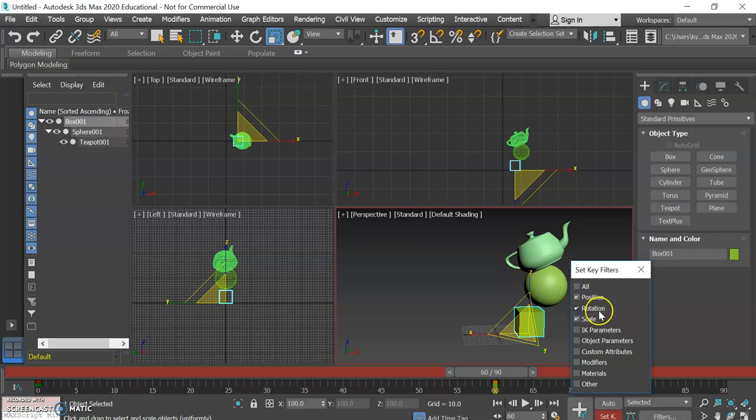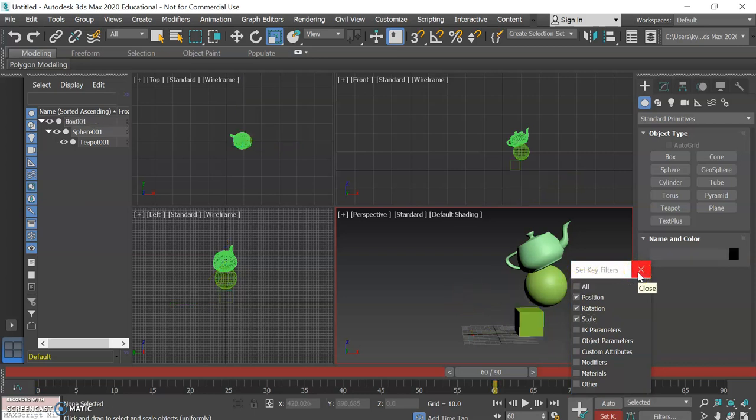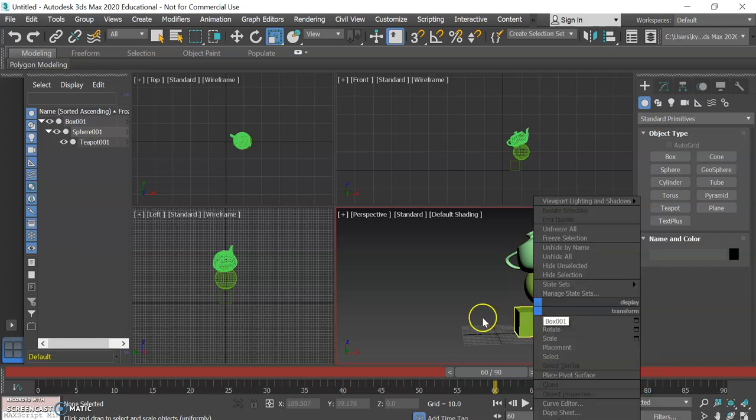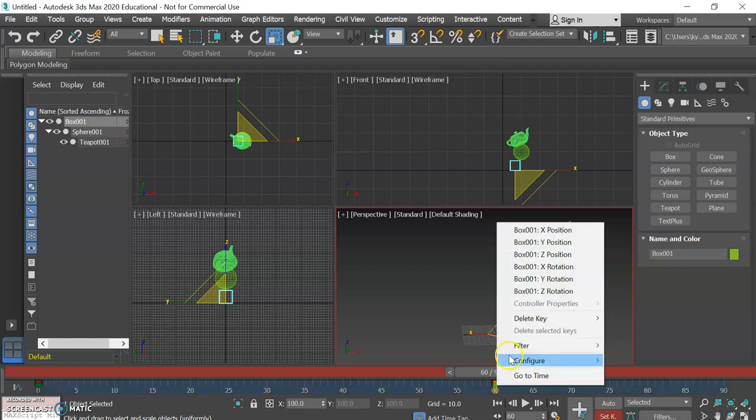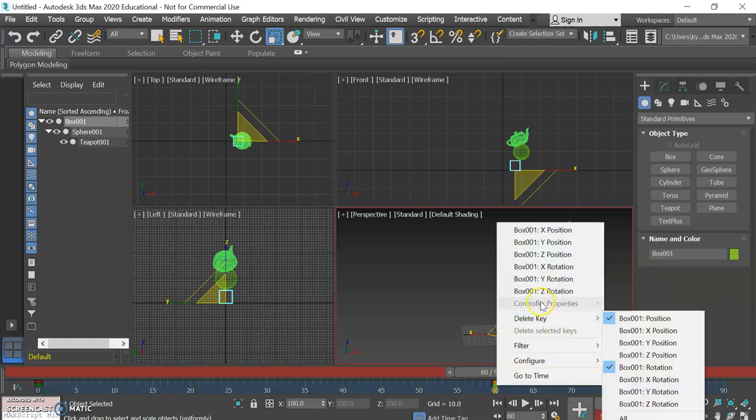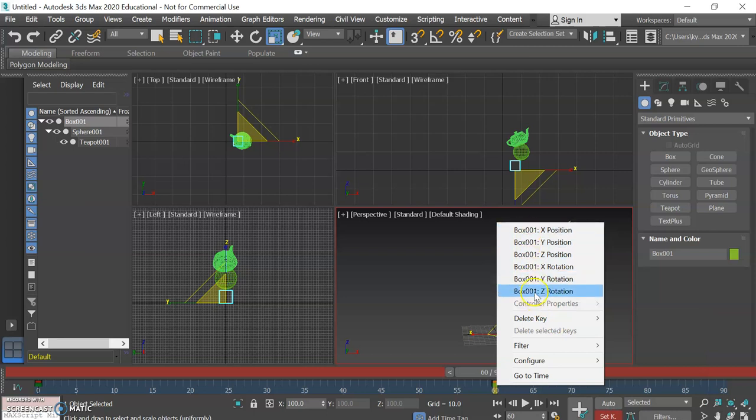Now, why didn't we just add scale to the beginning? Well, we hadn't decided, first of all, that we wanted scale to even be part of our animation. And also, it works to our advantage because watch what happens. If we had added scale from the beginning, we would have had a whole bunch of other keyframes for scale that basically meant nothing.